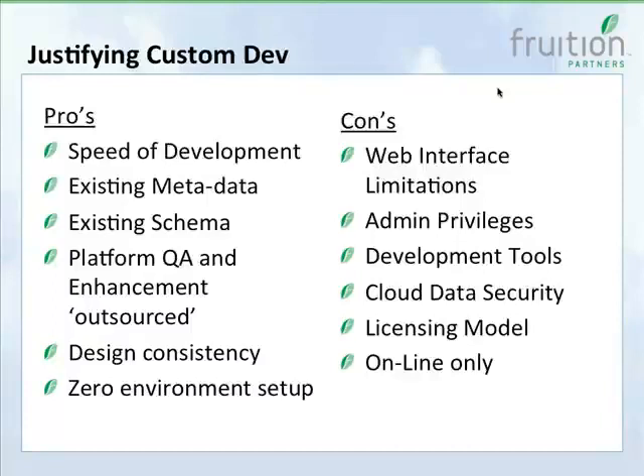Using platform-as-a-service enforces design consistency, so people who know one custom application — or even ServiceNow itself — can jump into other custom applications and be familiar with the key components. Another great benefit: there is zero environment setup. You log in and you start coding. That eliminates the need to set up IDEs, local web servers, local databases, or make schema change requests to other developers — a huge time saver.